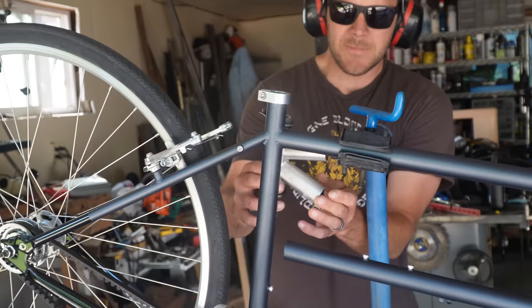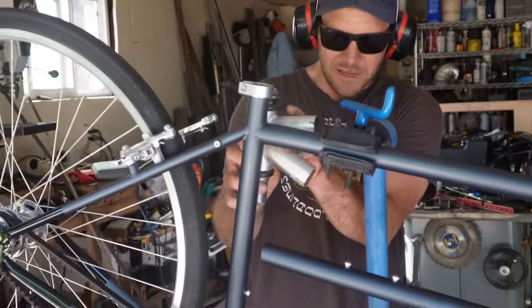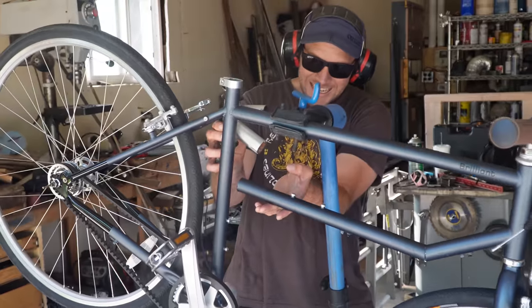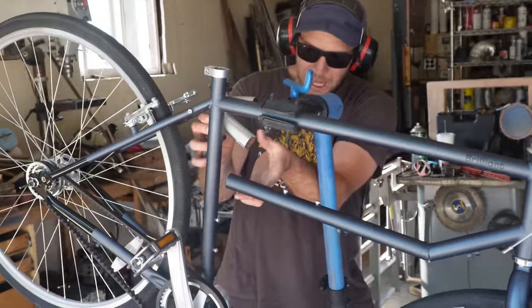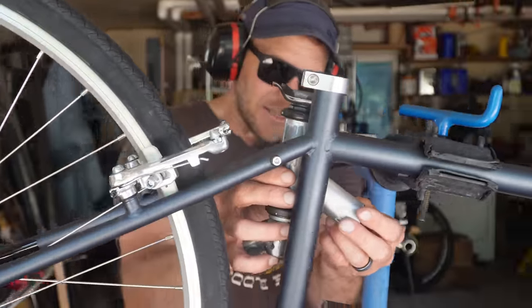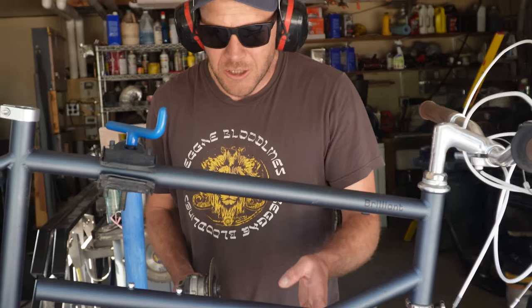What I need to check is that I'm gonna cut this off a little bit so you don't have so much extension here. But as you can see, I need to get it quite a bit tighter, right? My angle's gonna have to get a little sharper so that I can get my down tube up to a point where I can actually get it in and connect it to my headset. So we want this angle to be a little sharper.